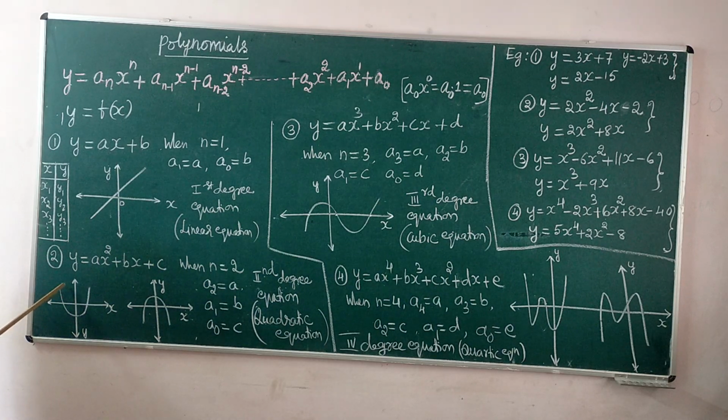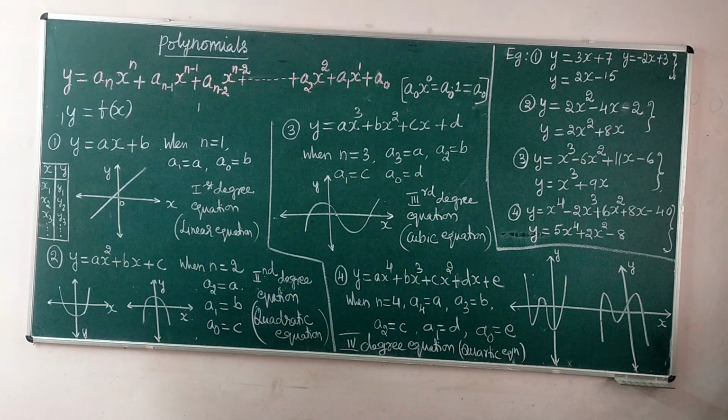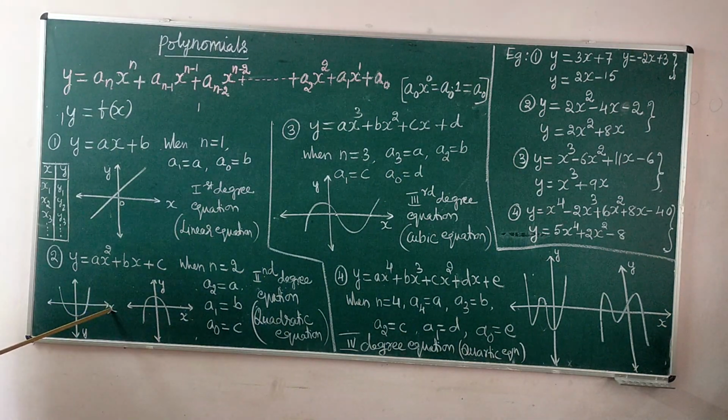It shows how y varies with x. Here the value of y varies like this with the variation of x. The value of y decreases as the value of x increases, like this till a point, and then the value of y increases for further increase in x. Once it decreases, another time it increases with the increase of x.